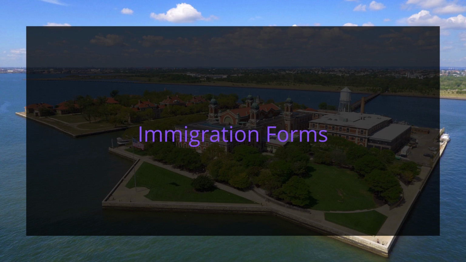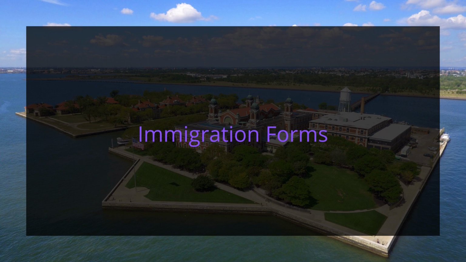Most people who apply for a green card will need to complete at least two forms, an immigrant petition and a green card application. Someone else usually must file the petition for you, often referred to as sponsoring or petitioning for you, although you may be eligible to file for yourself in some cases.